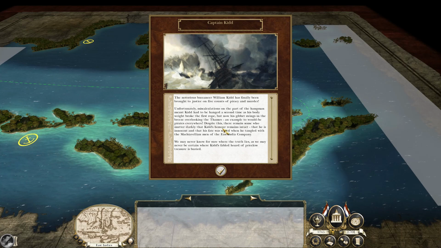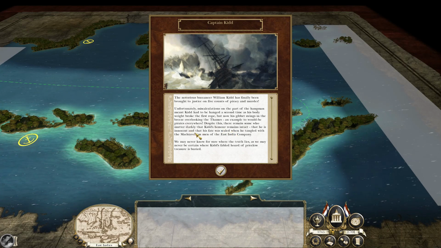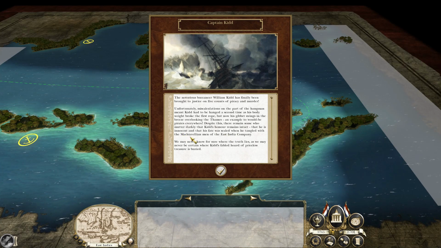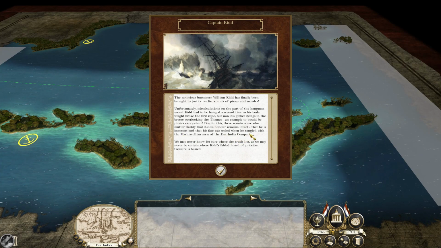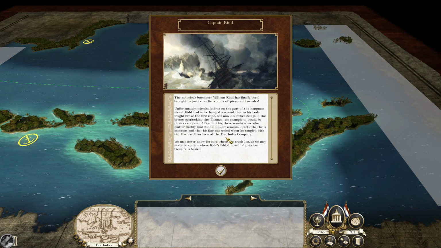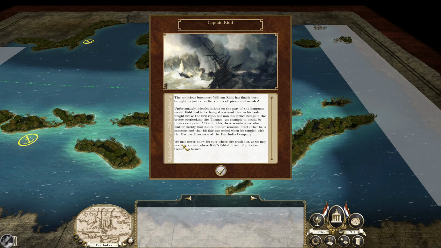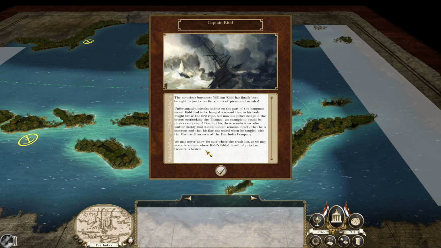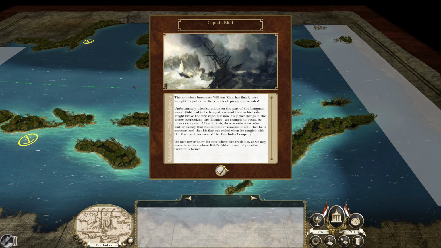An example to would-be pirates everywhere. And despite this, there remain some who mutter darkly that Kidd's honor remains intact, that he is innocent, and that his fate was sealed when he tangled with the Machiavellian men of the East Indian Company. We may never know for sure where the truth lies, as we may never be certain where Kidd's fabled hoard of priceless treasure is buried.